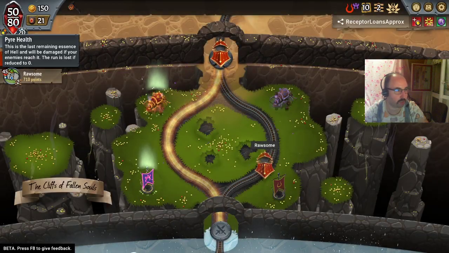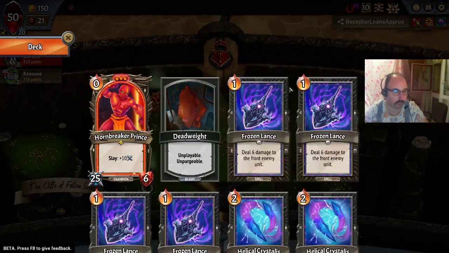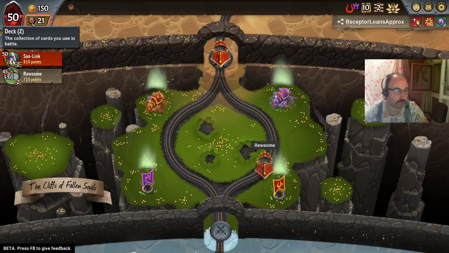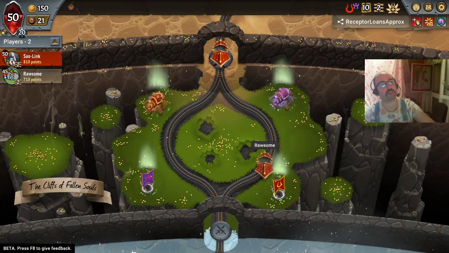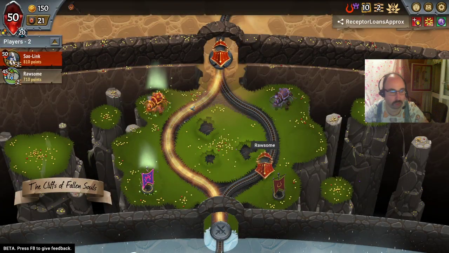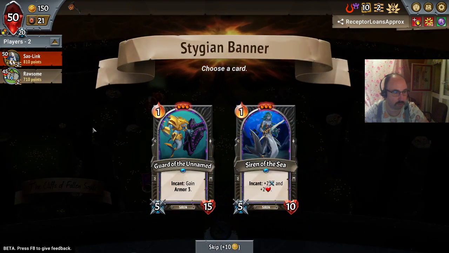We need some way to protect our champion, which currently I can't see a way, except for Impish Scholars blocking a hit. Or other imps right now. Maybe Endless Impish Scholar is how we protect our champion for now. Or upgrade Imp Scholar. Totem is 2 capacity, yeah. Yeah, there might be totems in the Stygian banner as well.